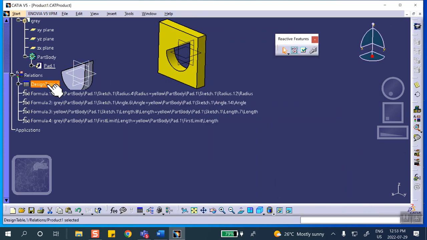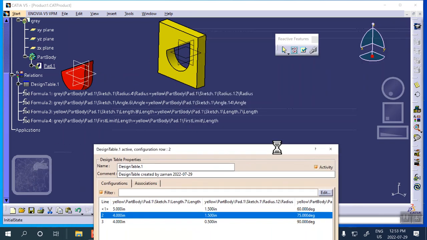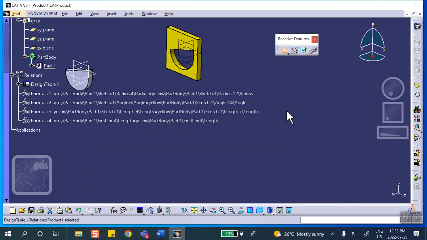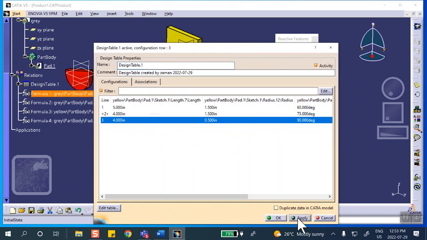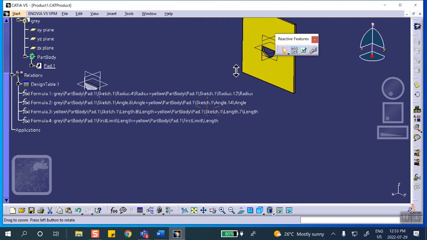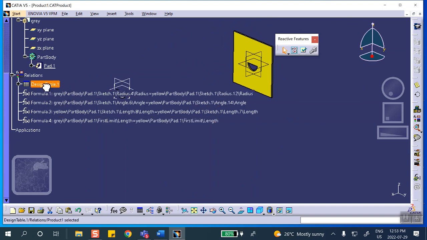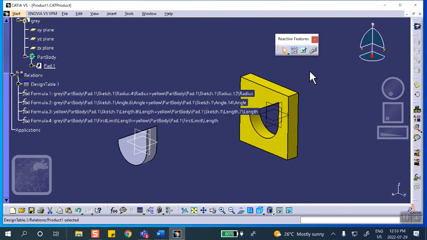They will change and they will fit together. Let's go to the next row. This one, apply and update. Where's the update? All right, I can do it from here. They fit together. And one more time. Last one, apply, update, and they fit together. The only thing that I need to do is the assembly constraint. So actually, let me go to the first row. It's easier to do it with the first row. Apply, update. Okay, good.